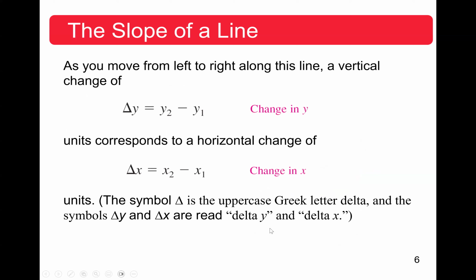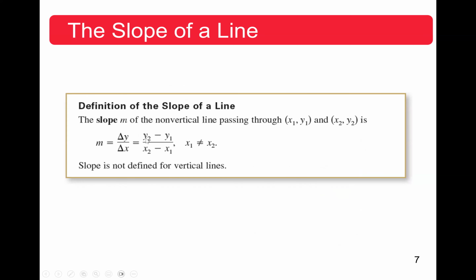Next, we are going to find the slope. So normally the slope will be dy divided by dx. As we said, dy is the change of y values, which is y2 minus y1. The dx is the change in x value, which is x2 minus x1. So our slope formula will be y2 minus y1 divided by x2 minus x1. Here we say that x1 is not equal to x2. When x1 equals x2, we're going to get a vertical line. A vertical line means any value divided by 0 is undefined. There's no absolute answer.